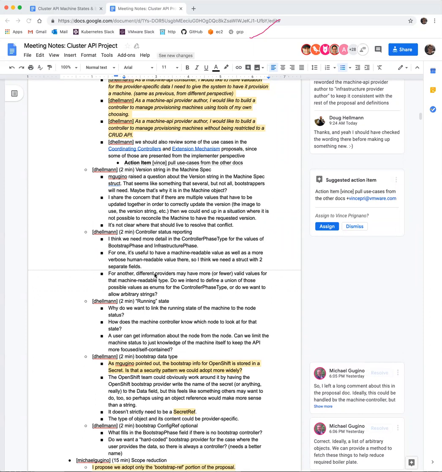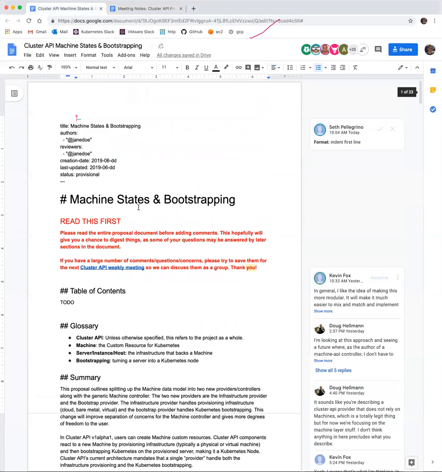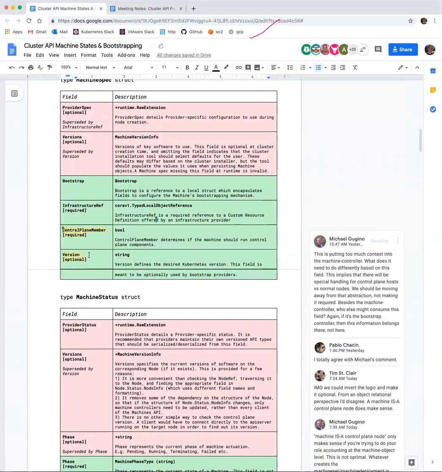I'm happy to just go through them. I don't know if everybody's had a chance to read this. I'm looking at it on my tall screen, realizing I typed out a wall of text, so I apologize for that. But none of them is particularly big, so I think we could zip through them all. The first one, the version string. Michael pointed this out on the Google Doc, but the important thing is that it's not really clear to me exactly how that field's going to be used. If it is meant to be used to orchestrate an upgrade, so something would come along and say, now this machine needs to be running this version instead of the version it had before, then there's a concern about having to make multiple updates to different objects in order to make that work.